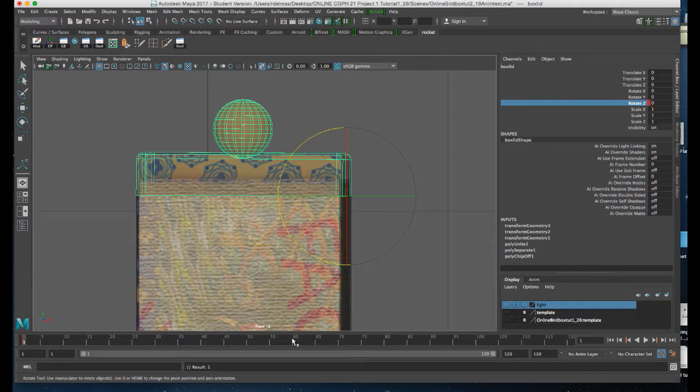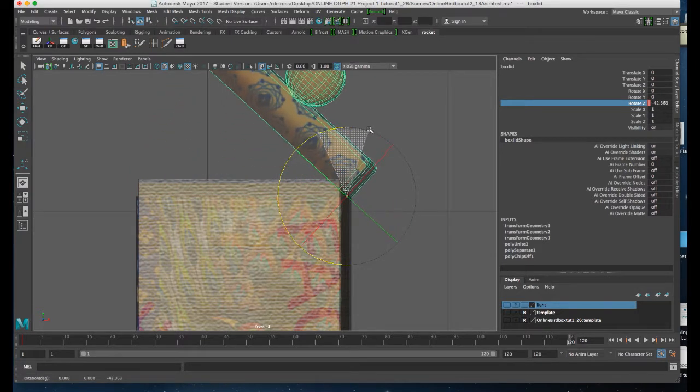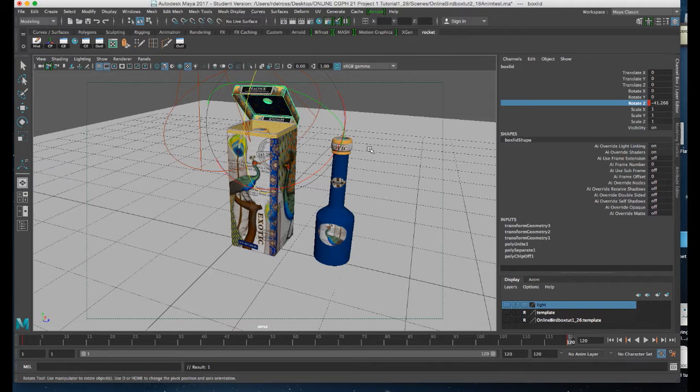Now I'm going to go to the end of my timeline, the 120 frames. I'll click on my double-headed triangle at the end of the VCR control, and now I'm just going to randomly tip this up to the angle I'd like it to be. Just enough to open the box so we can see the product inside. And each of you will have your own take on this. And you'll see now it's giving me approximately minus 42 degrees. Let's go to our perspective window and see what we have here.